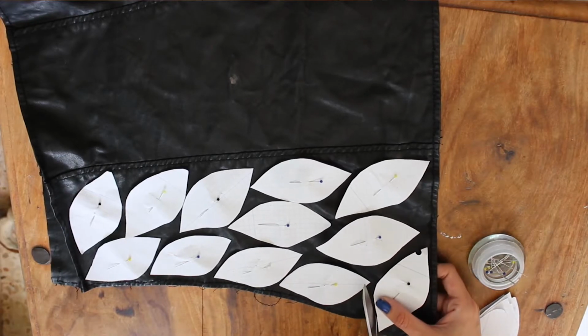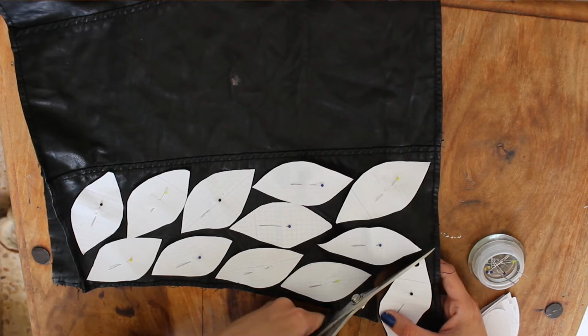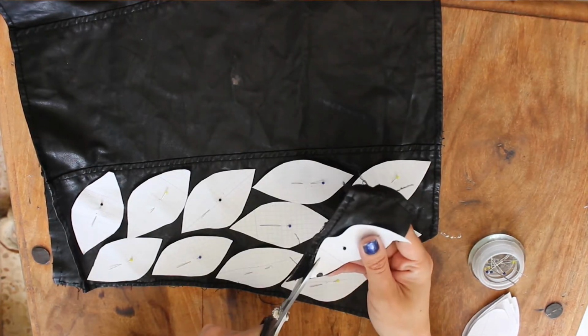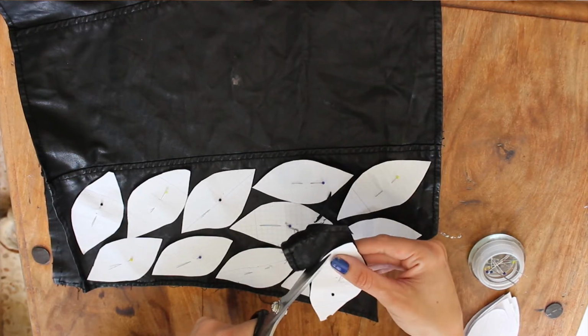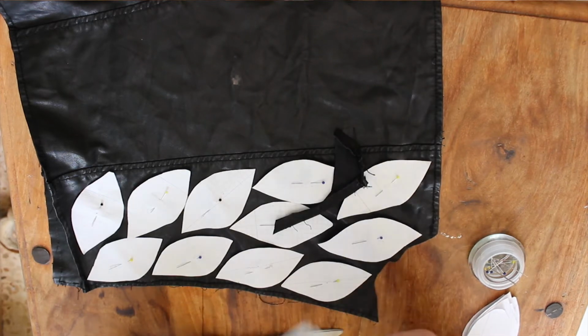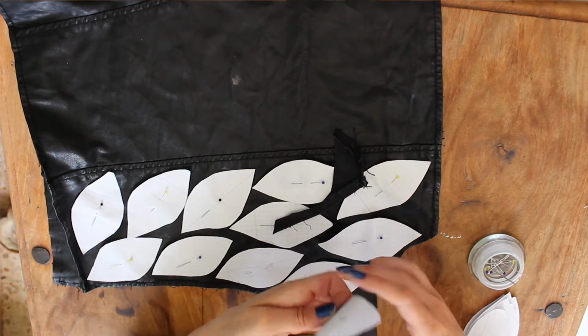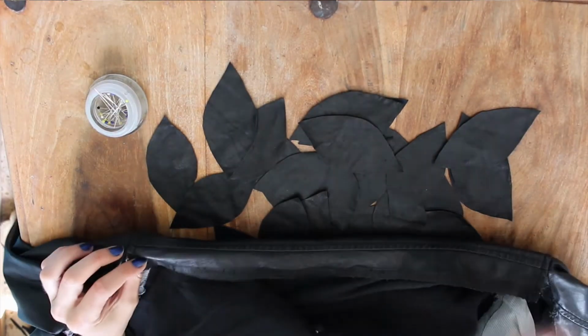Once I've got the first batch of them pinned down, I'm cutting them out. And I find it easier to just cut the section of material that they're on out and then trim each of those sections into shape. It's just easier to cut them out neatly if you're only working with a small piece with one template on it instead of a big piece with a million templates on it. And once you've got them all cut out, you should have a nice big pile of leaves.